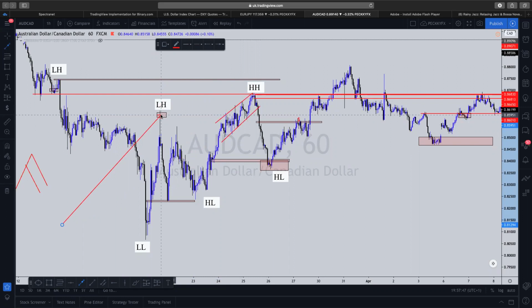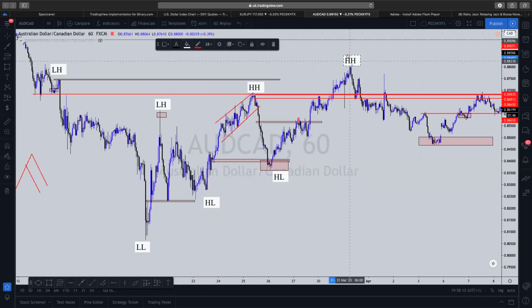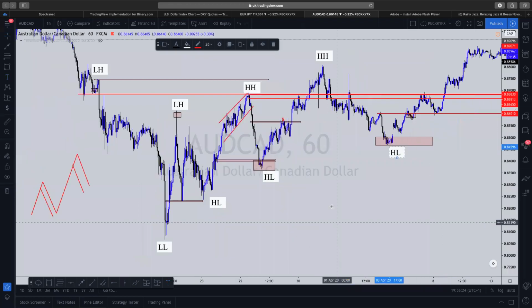The next thing you are waiting for now is for this market to go down and give you a new what? A higher low, which is what the market did. Now, you see this previous one. This is a higher high the market created. Now, for this market to continue on an uptrend, it has to create another high higher than this high, which is what the market did right here. It created another higher high. Now, this higher high has to be followed by a new higher low, which is right here. So when you see this, this is a bullish structure. Bullish structure.